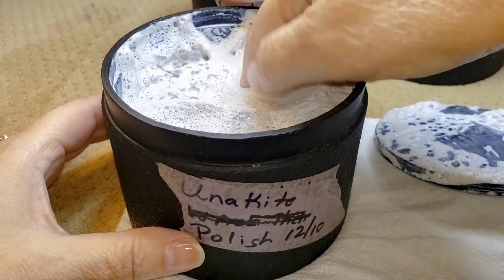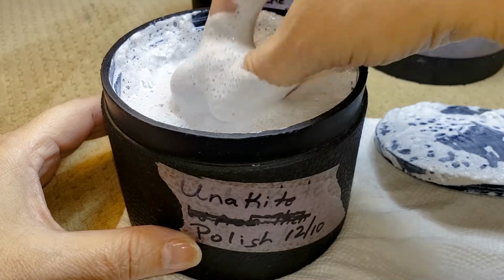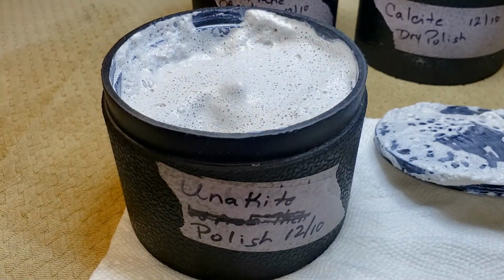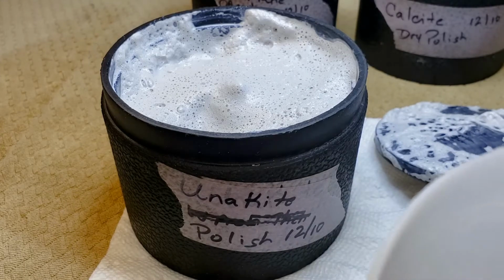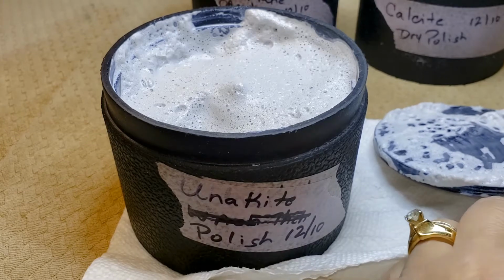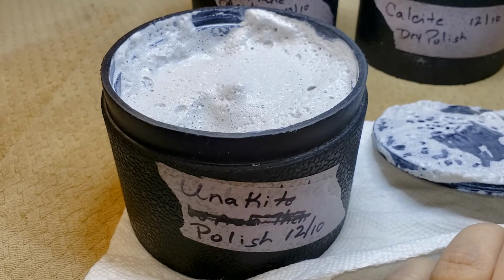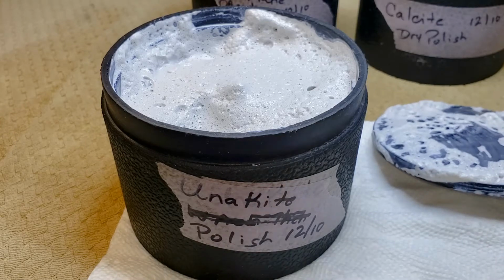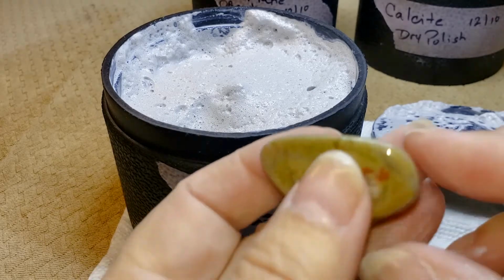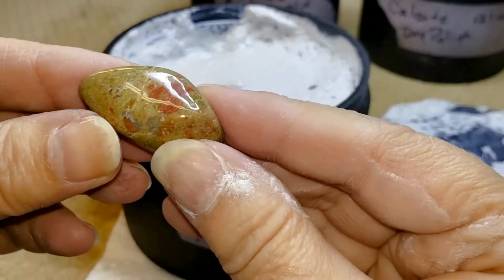Okay, let's dig out our first piece. Oh, lots of foam. The foam to stay. Okay. Rinse it off here. Dry it off. Dry paper towel instead of a damp one. Okay. There's our first piece of Unakite after 1 week in polish.